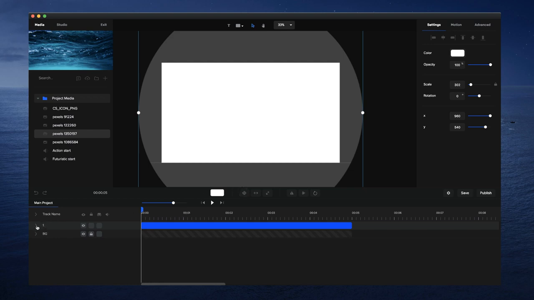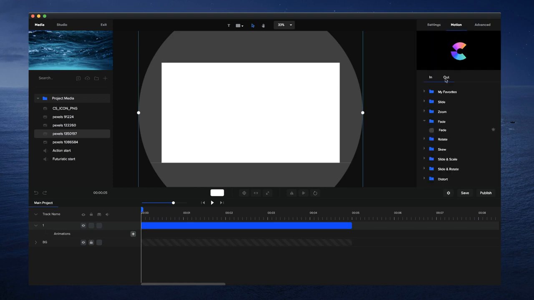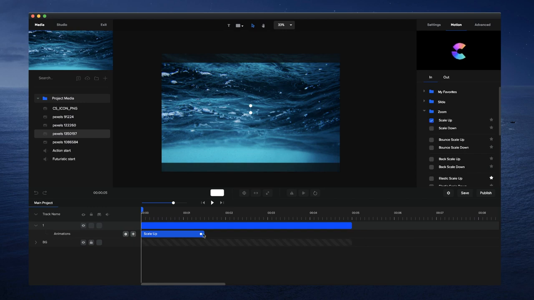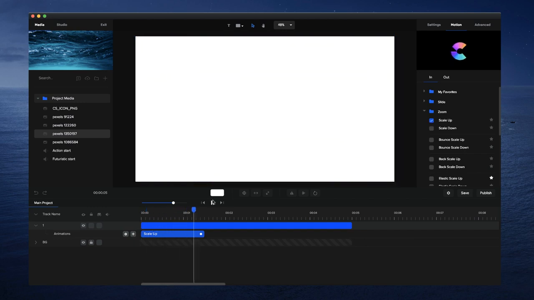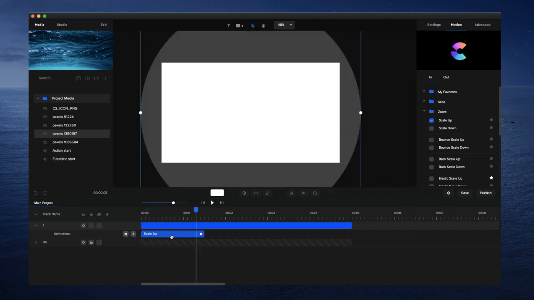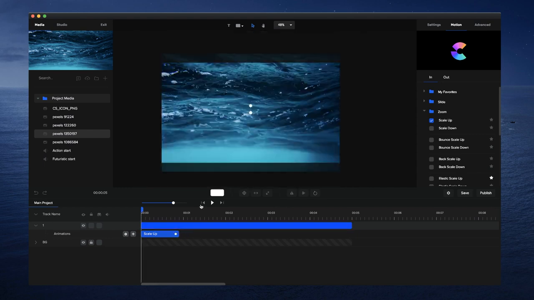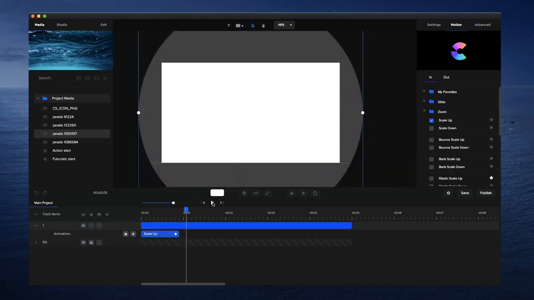And now what I can do is simply click on the drop down, and I'm going to create a custom scale animation. Now, if you don't want to do this, you could just go to motion, go to in, go to zoom and go scale up like this, and you've got your animation. You might want to remove the fade, so click on disable fade, and that will remove that, and you maybe want to make it a bit faster by dragging that out like that. Okay, so now I've got this animation. We could have that, and that works fine as well.